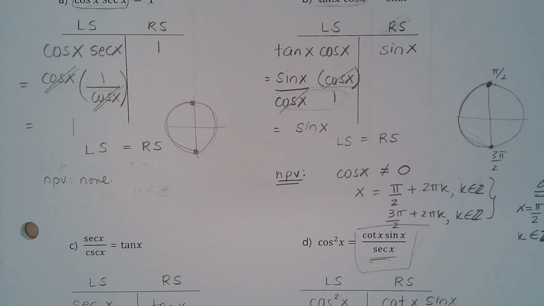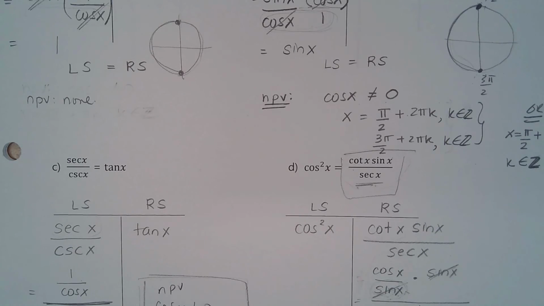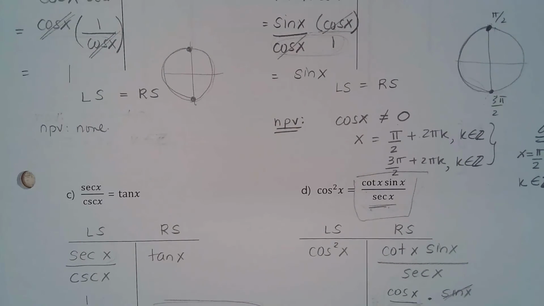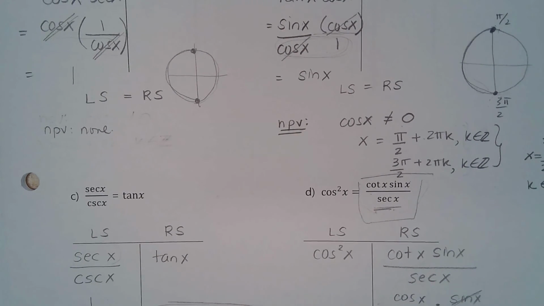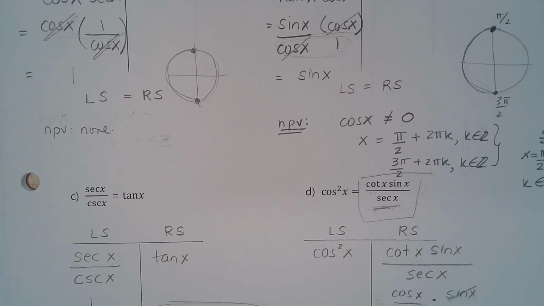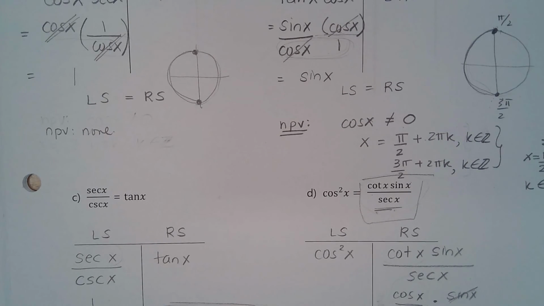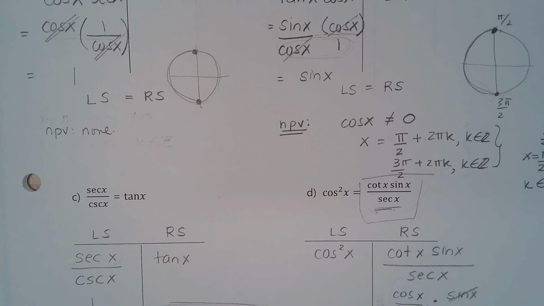Because this one here, it seems like they're going to cancel, and there's going to be no non-permissible values for every single one of them, if it just so happens that way. But the only one that wouldn't is the tan, but we know that because it's sine over cos. Yeah, yeah. Okay, so right now we're going to do the identities, and then we'll do the non-permissible values later, tomorrow.